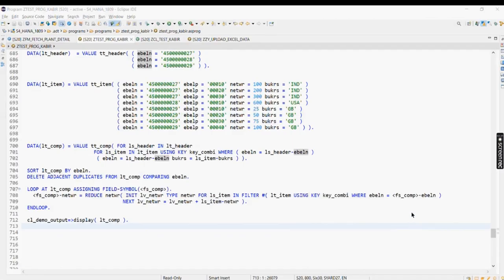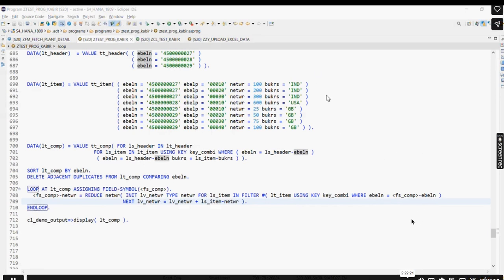Hi, Kabir. Quick question. I sent a small code. Can we move the internal table to the final table without the loop in that code? I want to move T characteristics to T final, but field 1, field 2, field 3 are the same.